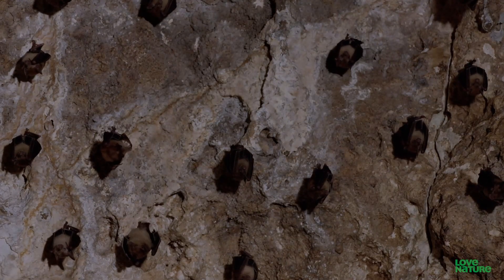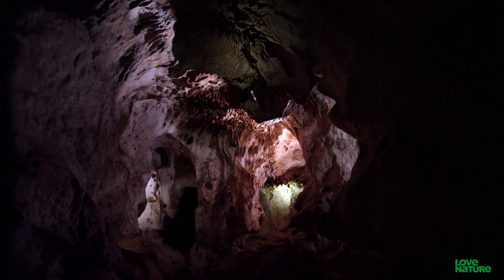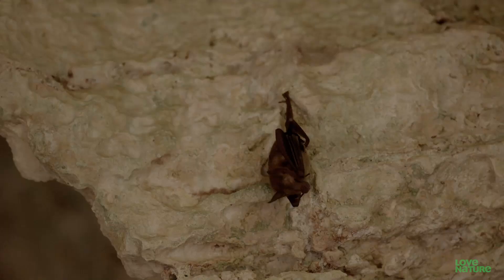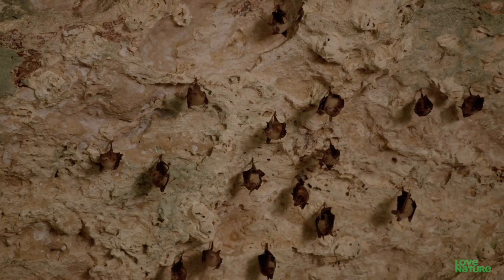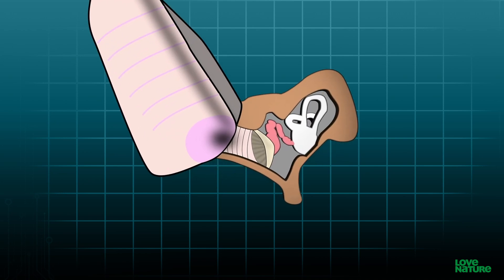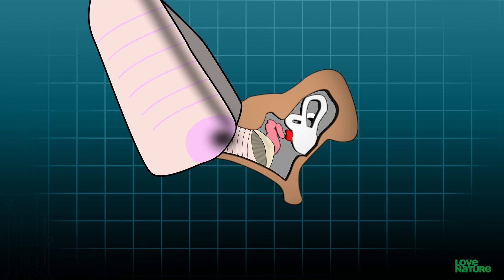For a bat to see with sound, it has to make a sound called a chirp. For some bats, that chirp is as loud as 120 decibels — rock concert volume. It's in the ultrasonic frequency range, which means humans can't hear it, but the bats can, and that decibel level is loud enough to do serious damage to their ears. Luckily, they've adapted the incredible ability to essentially switch off their ears just long enough to save them from harm. Six milliseconds before the larynx muscles contract to blast out that sound, the middle ear bones separate and their hearing sensitivity is reduced. Two to eight milliseconds later, the middle ear muscles relax and become sensitive again, just in time to receive the much quieter echo.